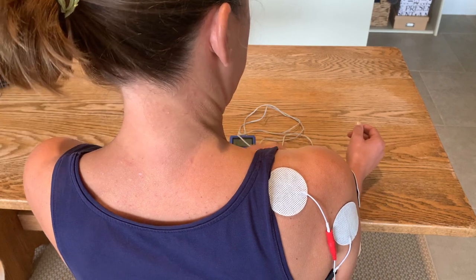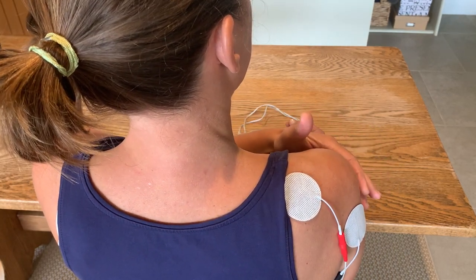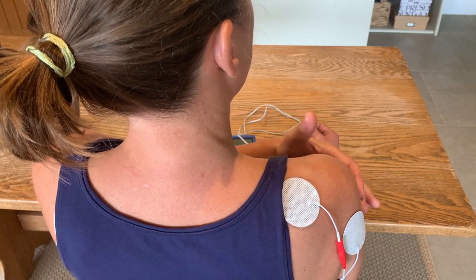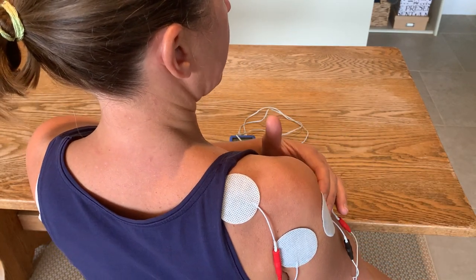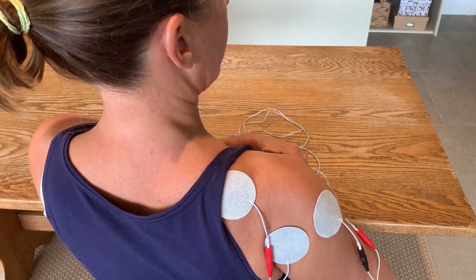Then three around the top of the upper arm. Run your finger down to the gap just off your humeral head, which is where the subluxation is. Then just beneath that, place one round the back of the upper arm, one at the mid of the upper arm, and one right round the front of the upper arm.